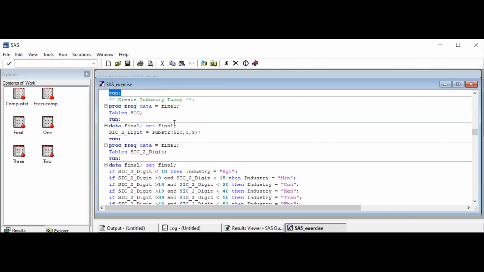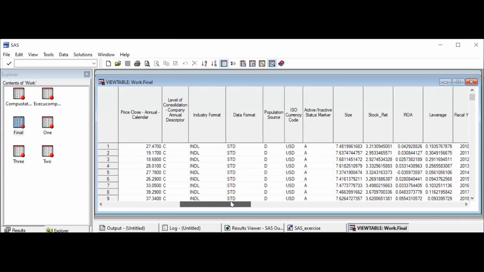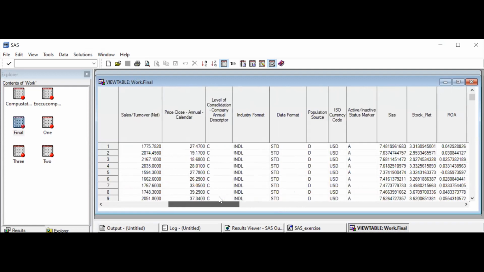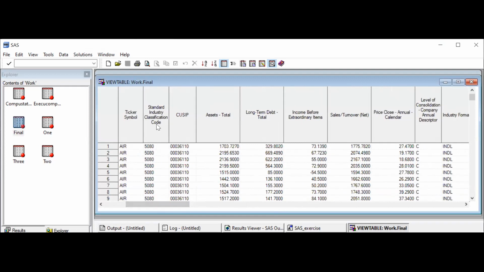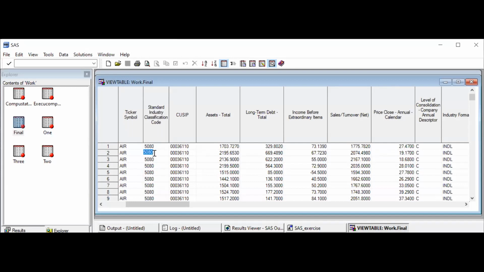But before that, how can I identify my industries? If you remember when I downloaded the data, I took SIC code. Now, if you see the SIC code, I'm trying to see the frequency distribution and just want to see the SIC code. If you go to final, you will see here, where is my SIC variable? SIC, here. SIC industry, standard industry code, right? This is SIC variable, and you see SIC, these are 4 digits. That means we have so many, right?